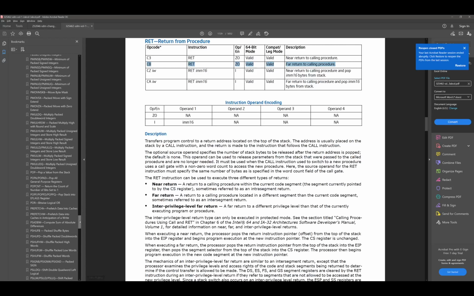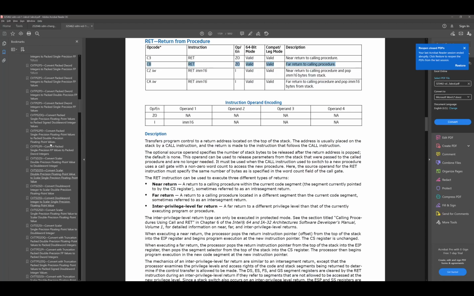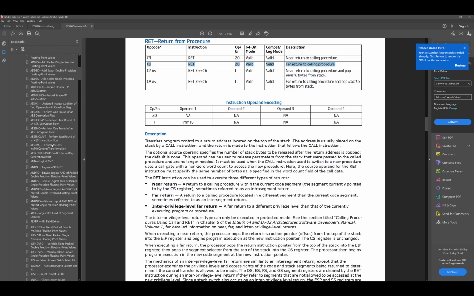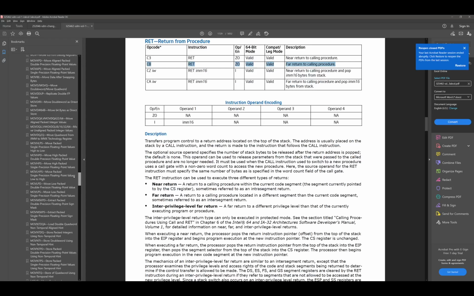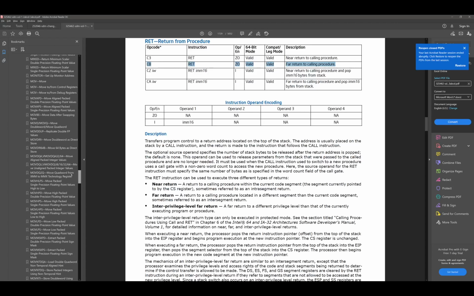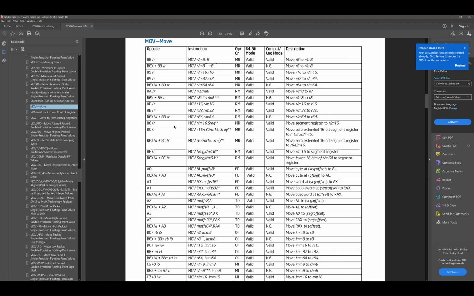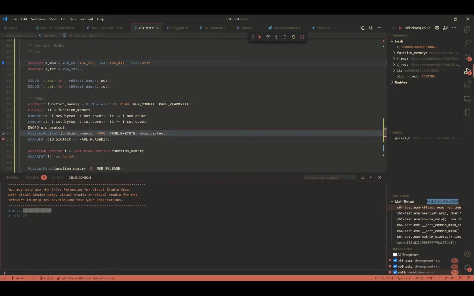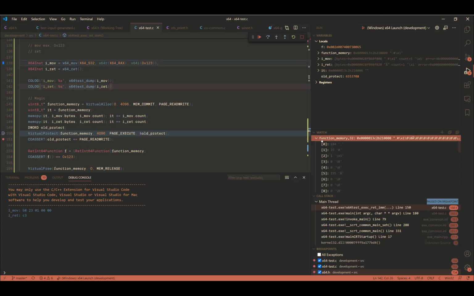I need to confirm, and I think the opcode is the one that encodes the register into the opcode. It doesn't need any mod RM bytes or anything like that. So this is B8, it's register. The opcode is there, but because it's EAX, it's 0, so it will still be B8. Okay, now we can look at the function memory, which would be 32. Let's give me 32 bytes from there.